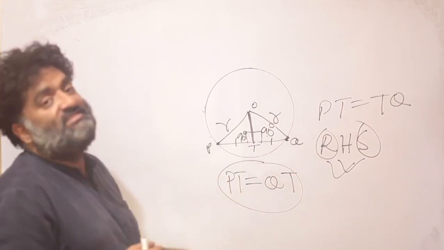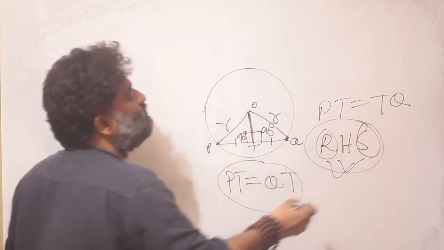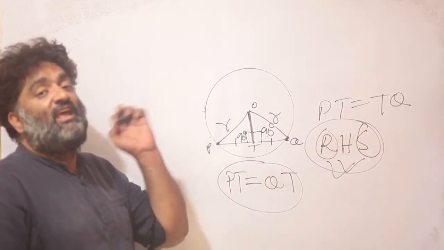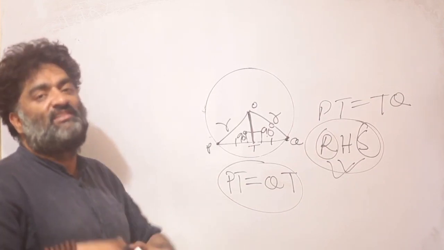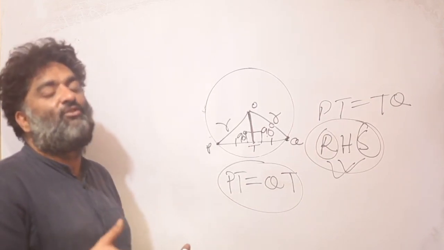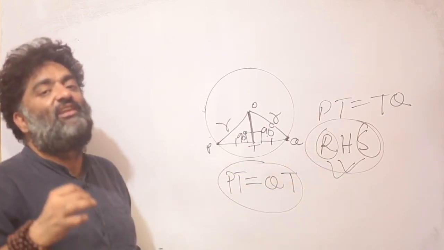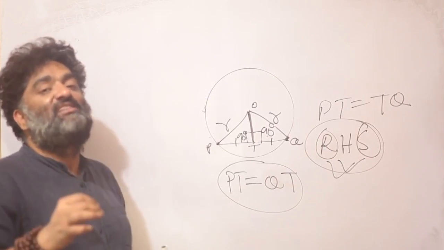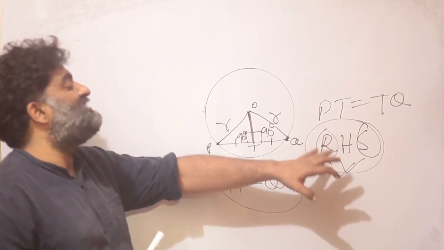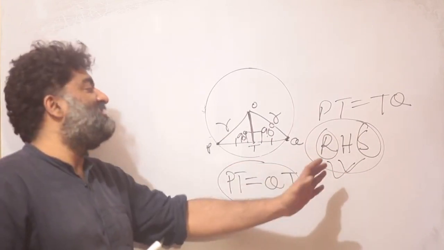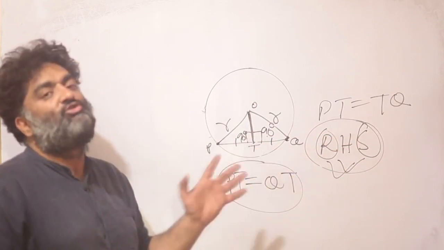Once again, a very easy theorem if you know the rules of congruence, and especially this RHS rule, that if there are two triangles, if one of the angles is 90 degrees in both the triangles, if I have two other sides, excluded sides also, it will work for me. Why is this a special rule? Because normally angle side will not work. It should be side angle side. That means the angle should be included between the two sides. But if there is a 90 degree involved, you have an exception. The two excluded sides will also work and the two triangles will be congruent to each other.